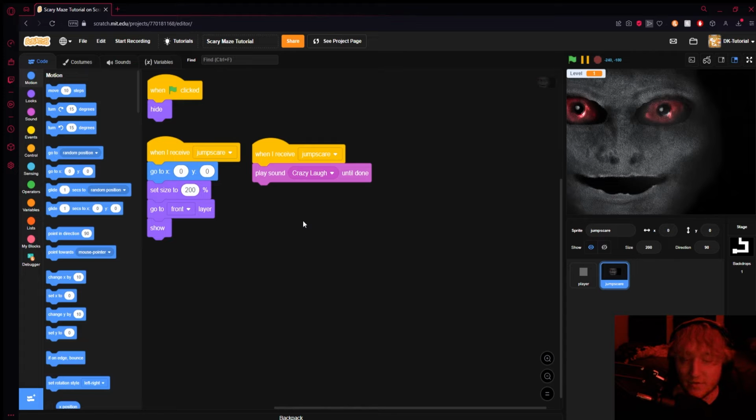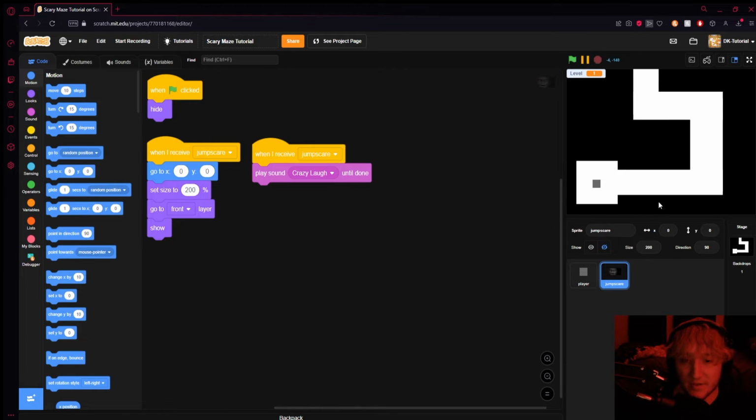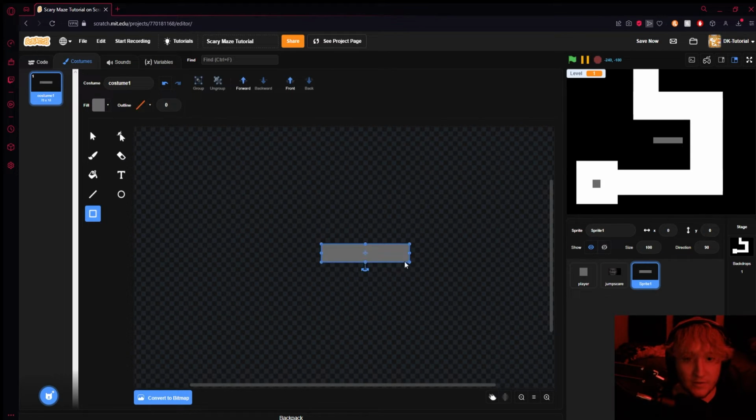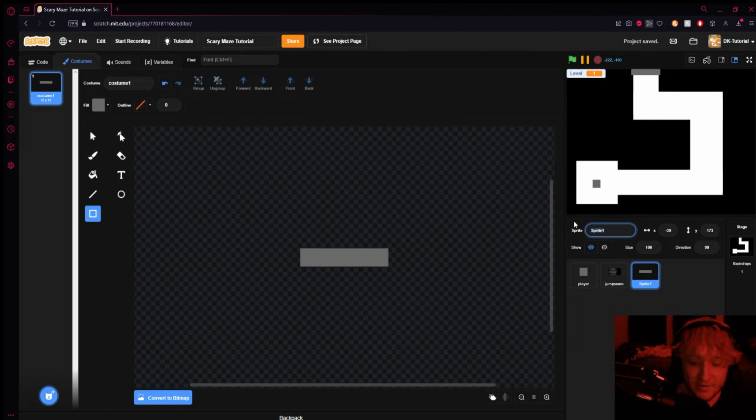Now let's set up a system for transferring through your levels. So, here's what we'll need. We're going to need to make a sprite. It can just be a square, right? Say you want another thing that looks like the player. Let's just make it this little tiny path. Okay, put it where you'd like it on your map. Right, that works for me. And we can call this next level.